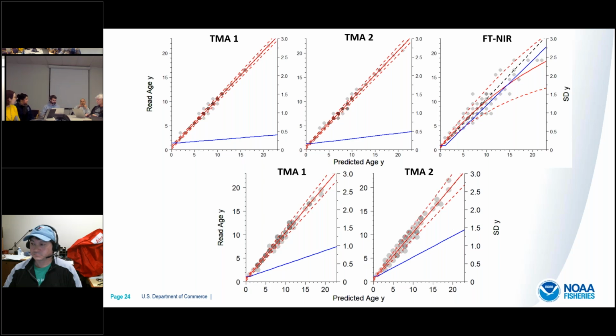Last question. Have you thought about doing the same thing with the 15 years that you did with the TMA here, which is to actually go back and use the individual scanners as replicates and fit them so that you have double reads for both methods? Oh, no, I have done it just running those 6 NIR scanners, no TMA ages. You obviously get quite tight fits. I have not done it where it's TMA1, TMA2, NIR1, NIR2, but it would be interesting to see. We have 2 methods, but we have double reads for both methods and cross reads, so you have statistical power to look at both bias and imprecision simultaneously for both methods. But if you only have single reads for 2 methods, I can see why it's confounded.